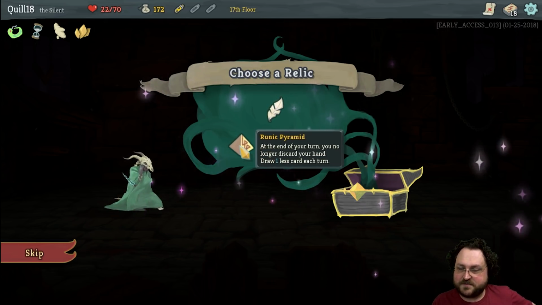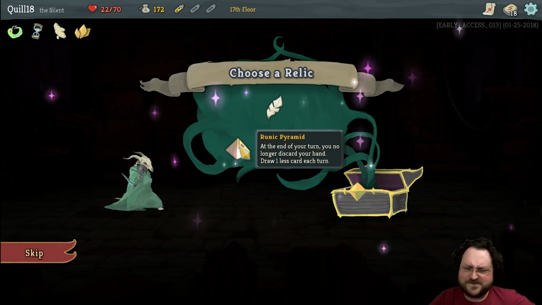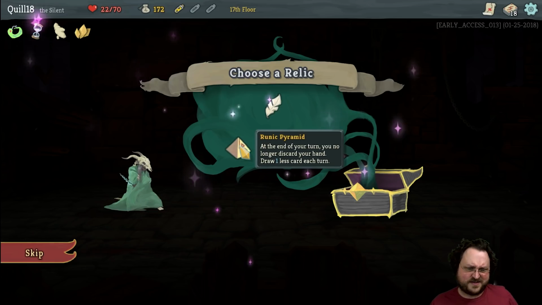And then we've got the Runic Pyramid. At the end of your turn, you no longer discard your hand. Draw 1 less card each turn. I don't know if Runic is... I don't know.